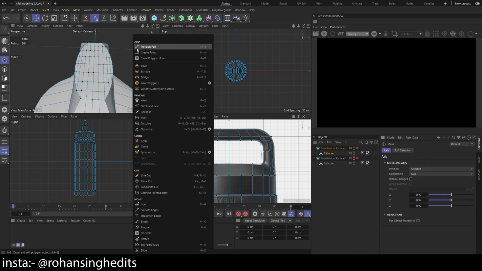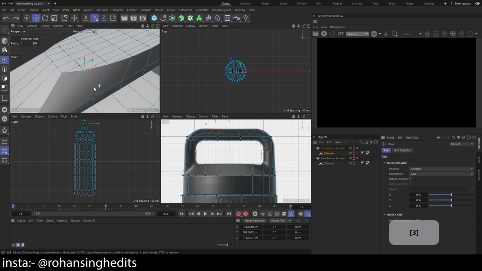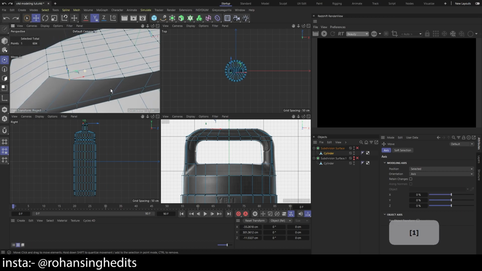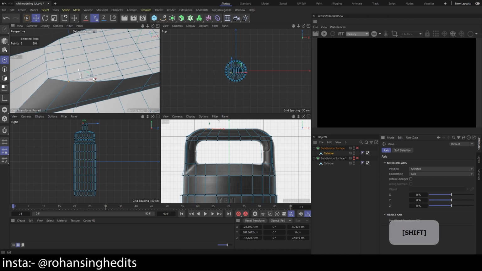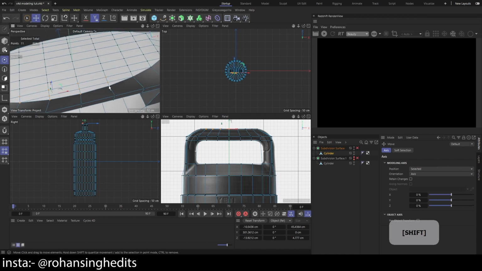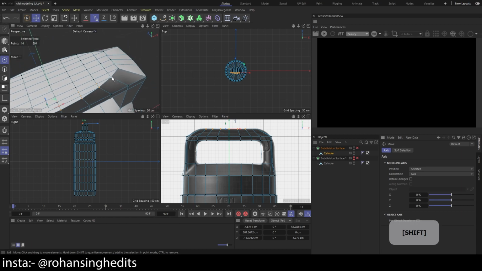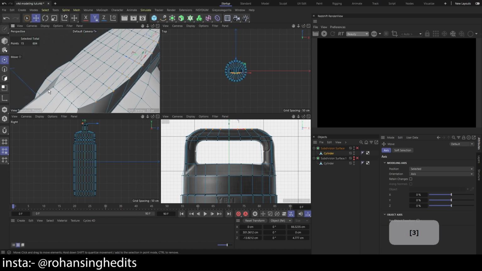Now what we have to do is delete the unnecessary points and unnecessary edges. So how we can do that is select these points which I'm selecting and just copy me. Same on the other side.